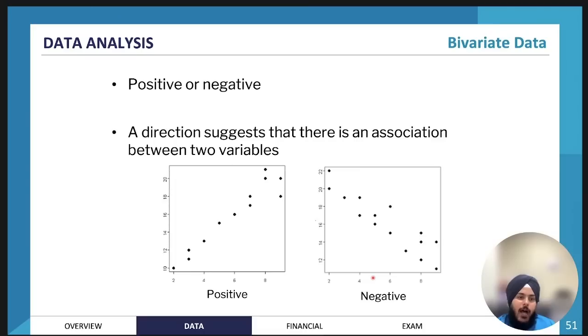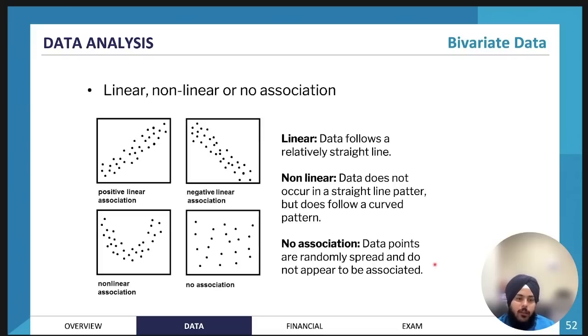So just a quick example. Are these two distributions positive or negative? Positive usually just means that the response variable values are increasing as we go from left to right. In this case, that's actually the case. The y values are increasing as we go from left to right. So therefore, it would be a positive association. Whereas if the values start to decrease as we go from left to right, that would be a negative relationship. So very straightforward, just looking at whether the values are increasing or decreasing as we go from left to right.